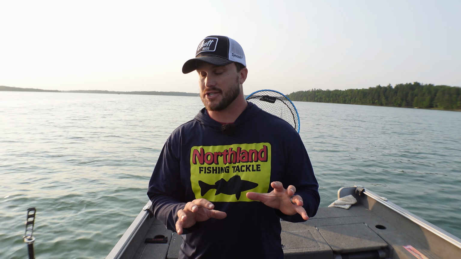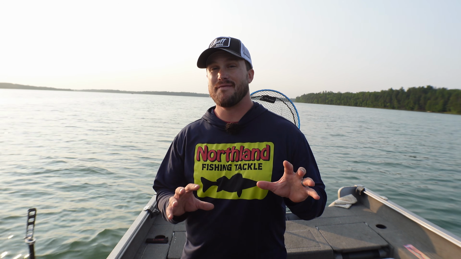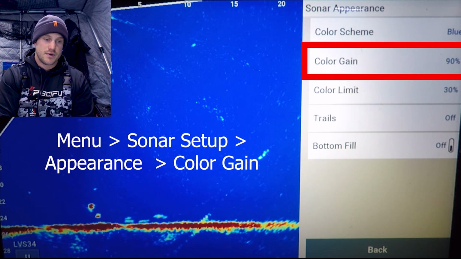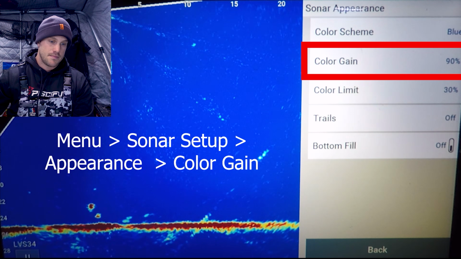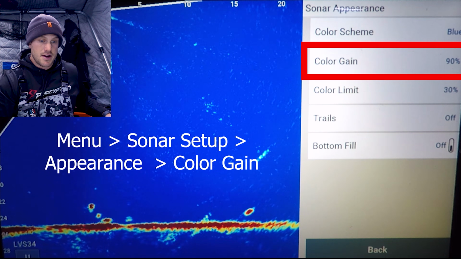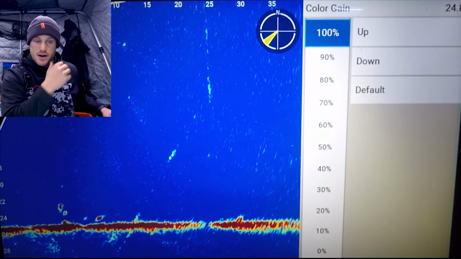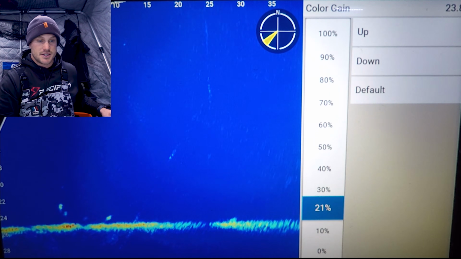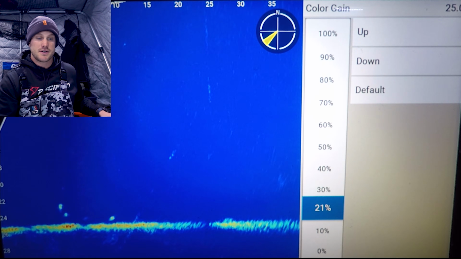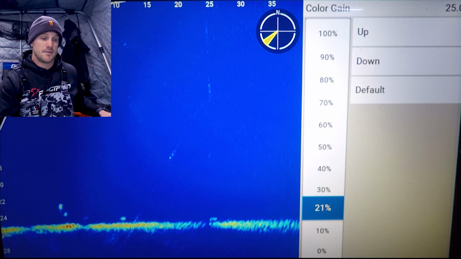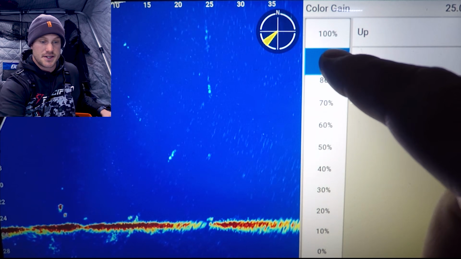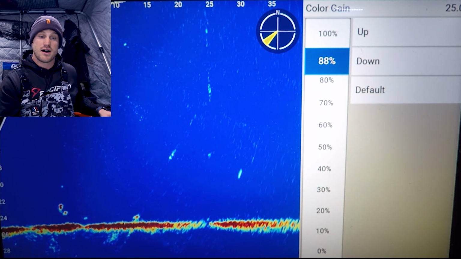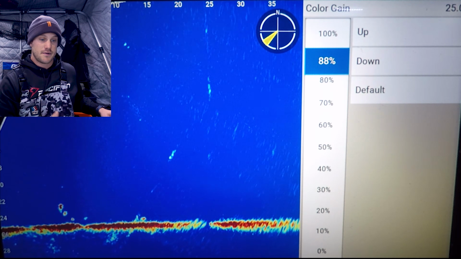One little note on settings that I should mention is I have my color gain bumped up quite a bit. If you watch any of my settings videos, I'll put those in the description down below as well if you're interested in checking out my settings. But I like to bump that color gain up, which essentially makes that density, everything seem a little more dense than maybe what you're used to seeing on some of these. I like that, gives me a little more information to play with, helps me to really identify some of these fish. But if it looks different than maybe what you're used to, that might be part of it. So I wanted to mention that as well.